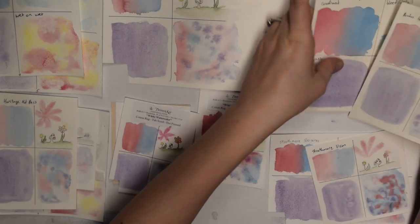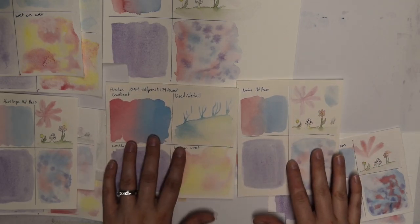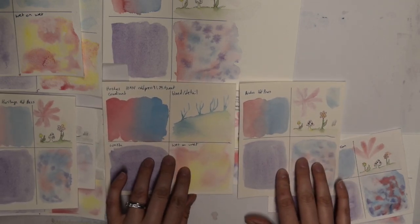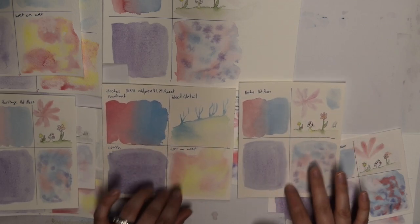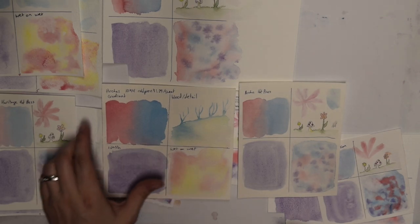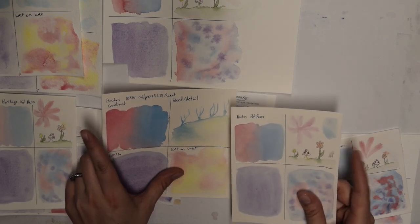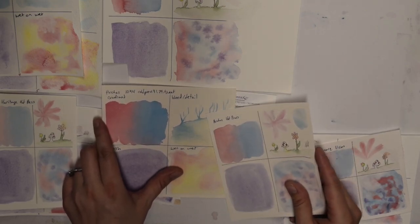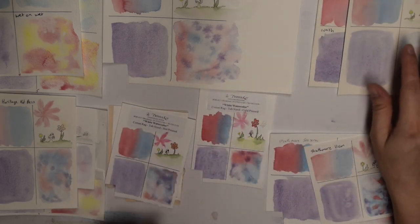Here's the difference — there's a big difference in the rough texture between the Arches cold press and the Arches hot press. The cold press is much rougher than their hot press, but oh man, it is so nice to work with. And yes, the hot press does have the diatoms in it as well.